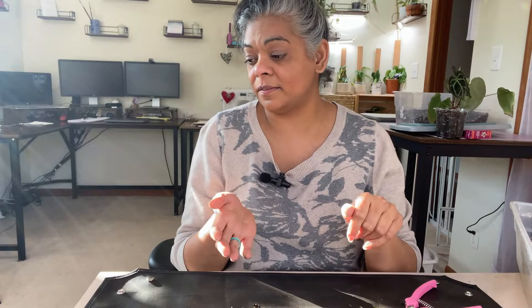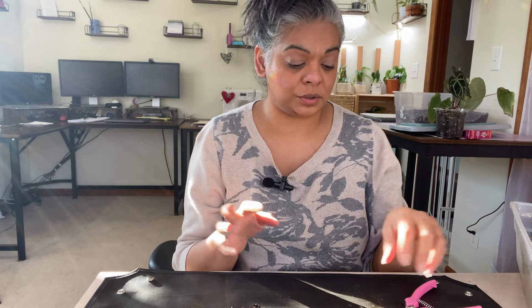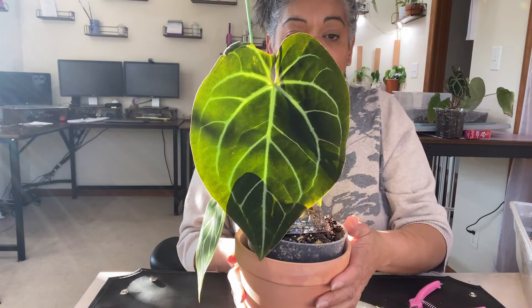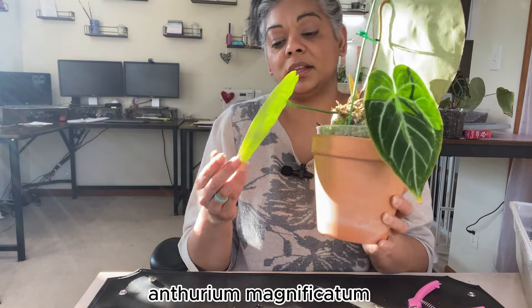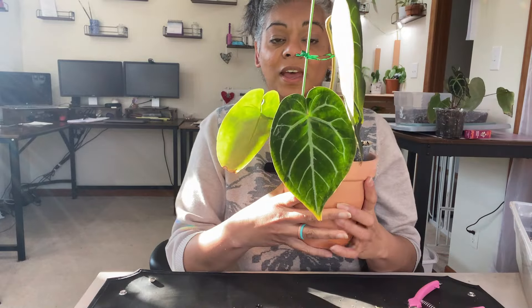This one's finished. I'm going to check on the other anthurium to see how it's doing with its dome — it's going to get a dome change too. This one I have in the IKEA cabinet. This is a new leaf that it gave me after I gave it a dome. This was the oldest leaf I had; another leaf fell off. This was the oldest leaf, and this is the next one after the dome.